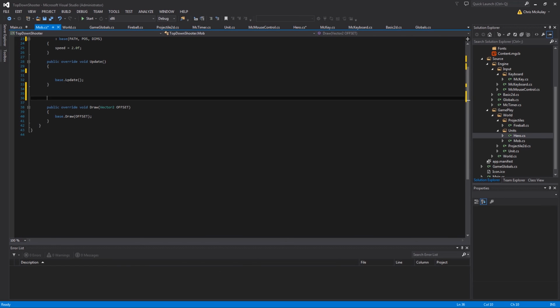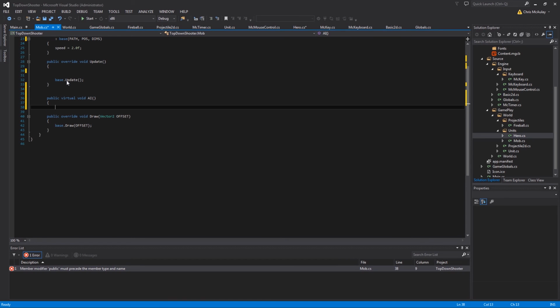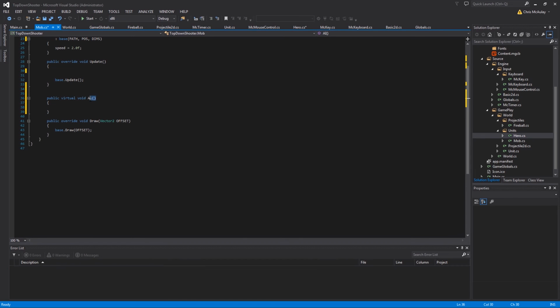Yeah, we are going to do public virtual void AI. Okay, and the AI for now will sit there, called just like that. Okay, so our update, we'll call our AI. This we will end up changing in just a second because we're going to have to pass hero into it.